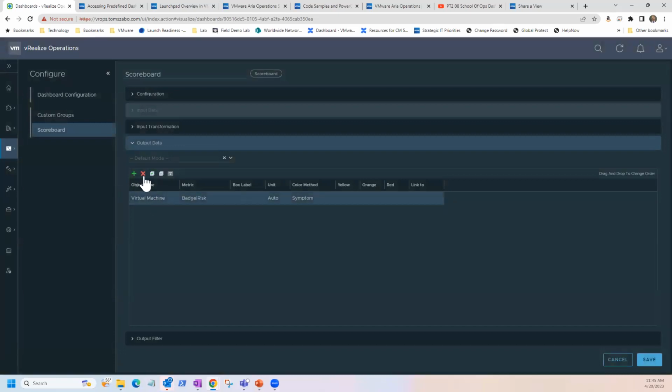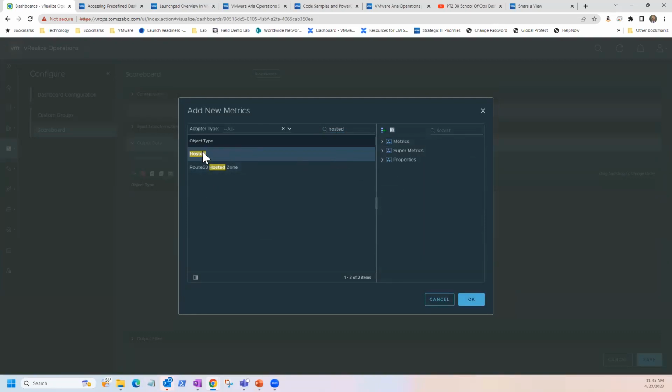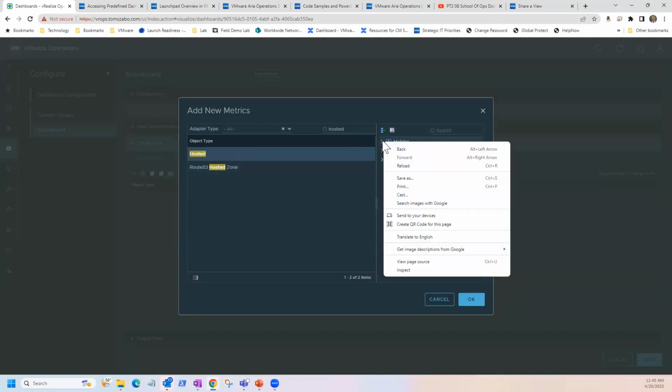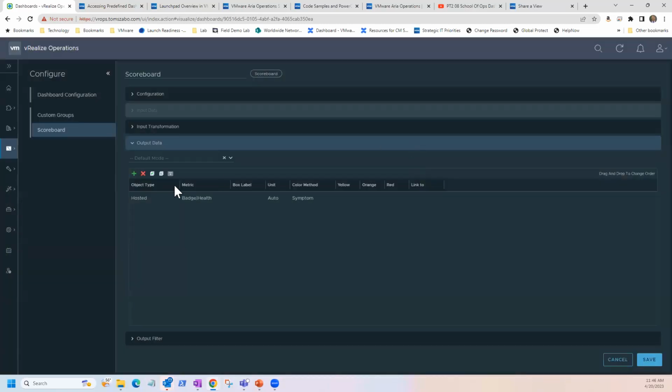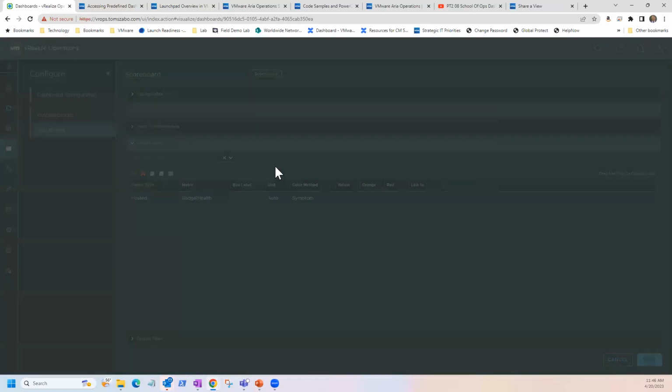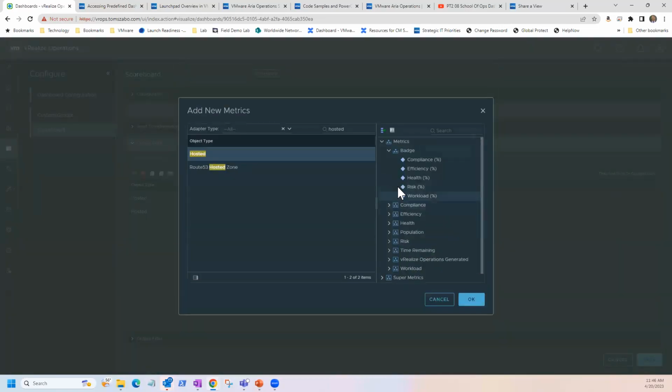Because I want to add metrics for the custom group itself. For my custom object type, and now we can add in the right metrics. Add in my risk.